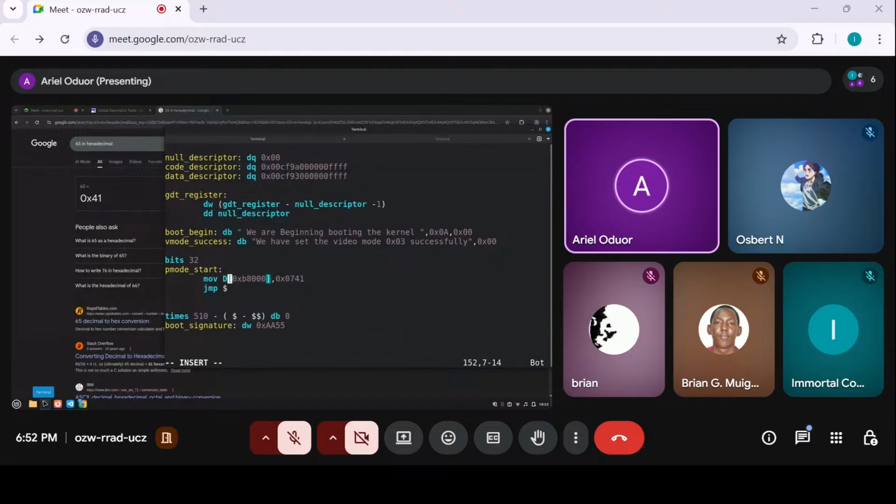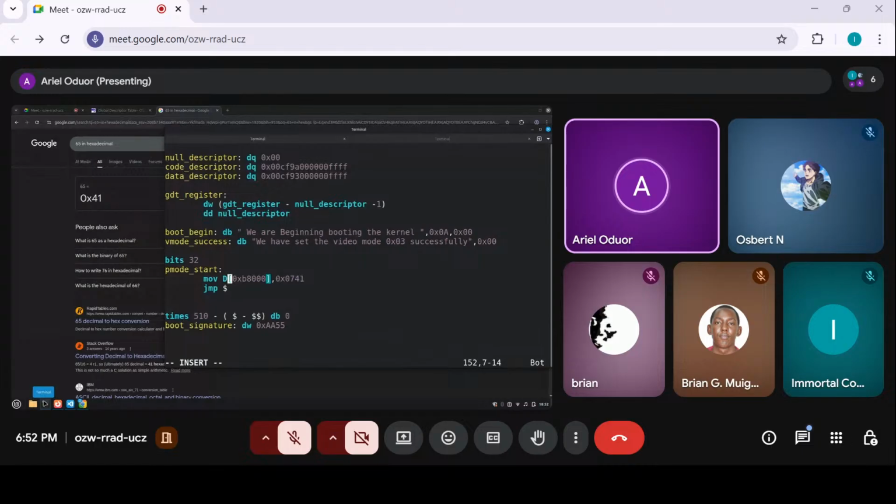In the process of switching, we had to switch to protected mode. To do that, we needed to disable interrupts, set up the A20 gate, which I explained last time, set up video mode, then set up some data structures, which is the GDT. I've done that. Then set the pmode bit, which we did last time. Then jump to 32-bit mode. To tell the processor that the mode has switched, you need to do something called a far jump. It just means you give it the segment and then you give it the label.